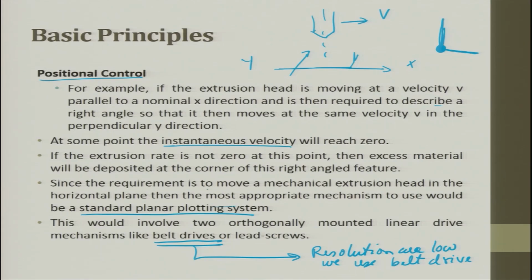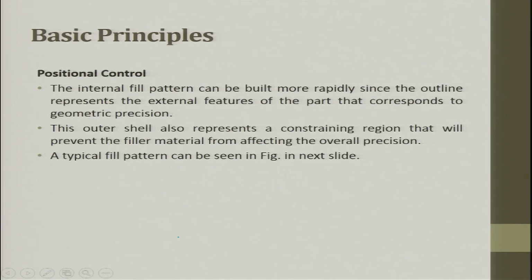Since the requirement is to move a mechanical extrusion head in the horizontal plane, the most appropriate mechanism to be used would be the standard planar plotting system. A plotting system uses a belt drive. You have a timer pulley and a belt drive. Position control. Now you have moved. The next thing is position control.